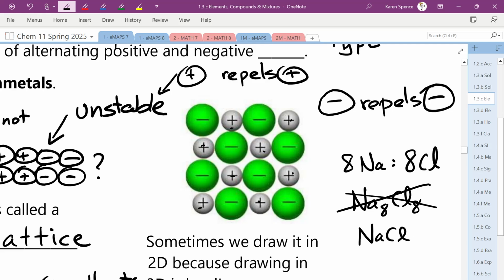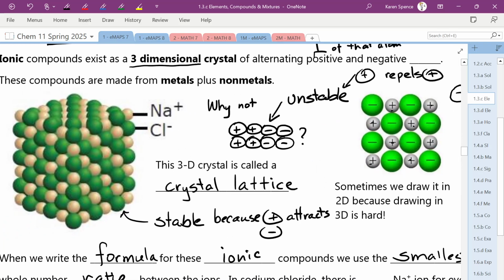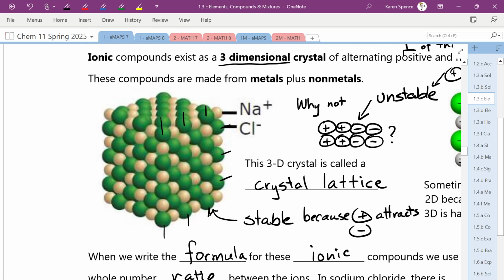Because you might have a different sized crystal. Let's say over here. And this one has 1, 2, 3, 1, 2, 3, 1, 2, 3. So it's 3 by 3 by 3 sodiums. 3 by 3 by 3 is what, 27? Yeah. Okay, so this would be, did I do that right? 3 by 3 by 3. The answer is 9 times 3 is 27. Okay, so there would be 27 sodiums for every, that doesn't sound like enough.